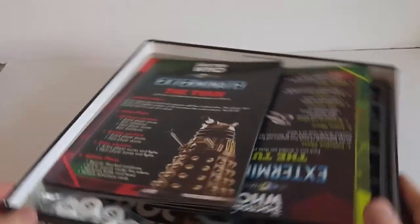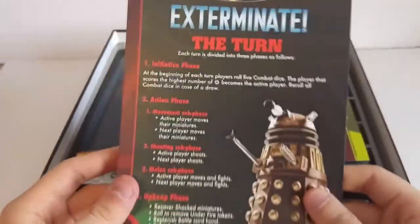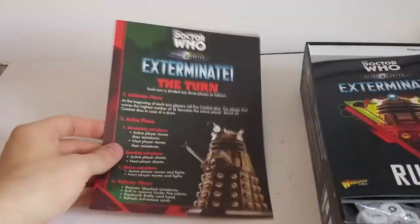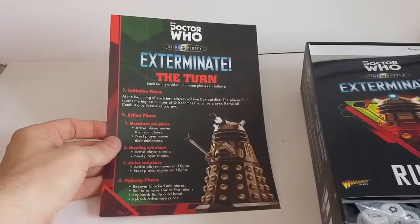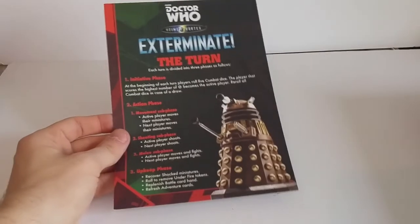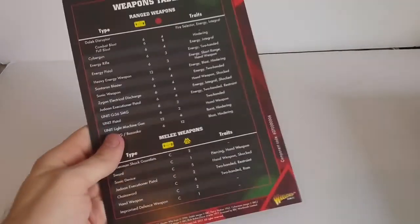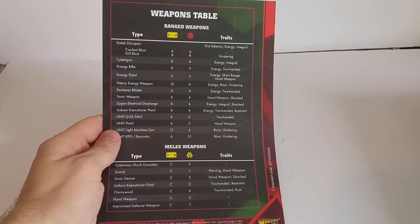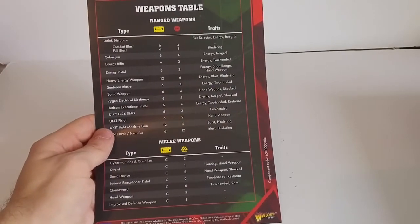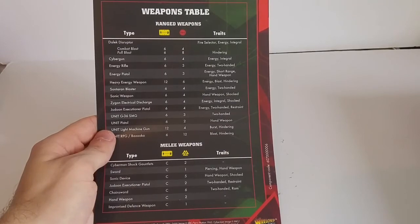So, what do we have inside the box? Ooh, so this is a quick reference sheet. If we move the box out of the way, you can see this is a quick reference sheet, and what this does is just tell you how to play the game. You've also got the weapons on the back, which I'm quite thankful for because you can just easily see it. You can pull it out. There's no flicking through pages. It's just there, and I like that. Looks good. Definitely looks good.